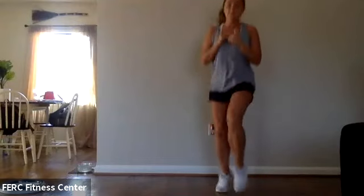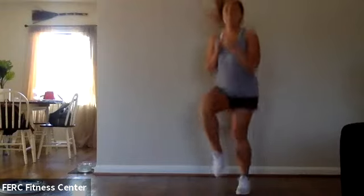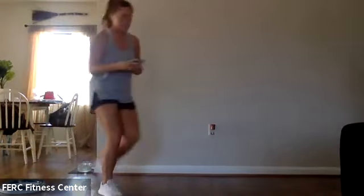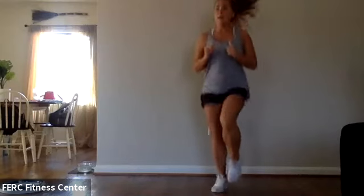Just some high knees. Moving in right here. So get those knees nice and high. You can also bring it to a march if you would like, if you don't want to do the running part. All up to you. Would be helpful if I had my timer. So give me 5, 4, 3, 2, and 1.